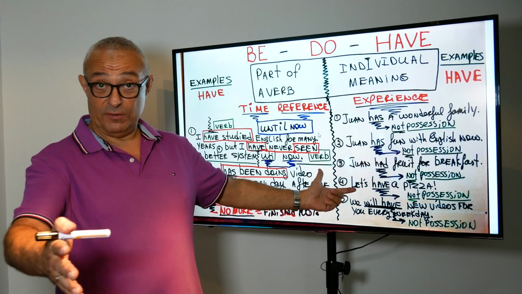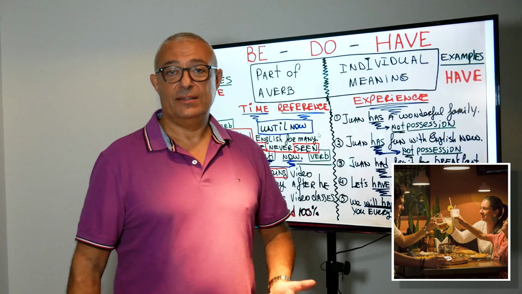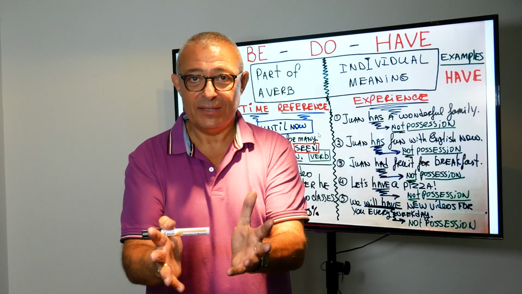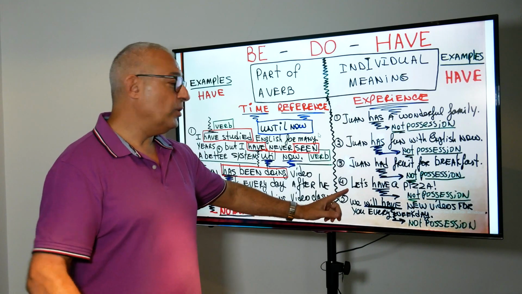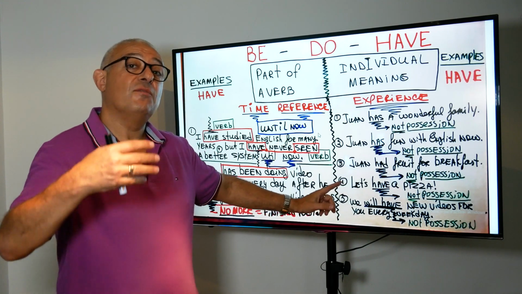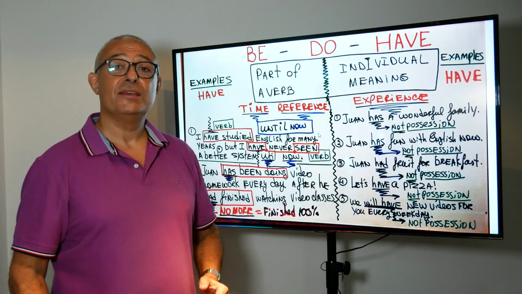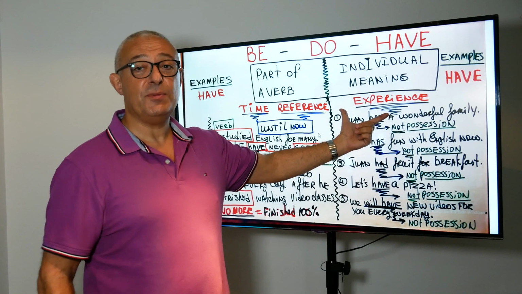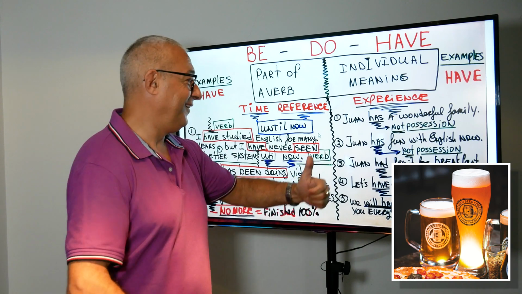In number 4, for example, we're talking about, let's have a pizza. Well, are you going to possess a pizza? I hope not. It'll get cold. What you are talking about is, for sure, an experience. So you can have a drink, you can enjoy the pizza, and you will have an amazing experience. My favorite? Pizza and beer.